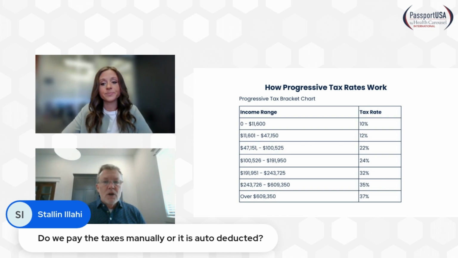Great question. Thank you. So remember what we talked about with the employer and the employee. Whoever you're working for, the employer, you will make arrangements with them to automatically deduct taxes at whatever estimate you think is going to be your bracket for the year. Now, this is such a great question because notice on the chart we're looking at right now, you may not know that in the second half of the year, your employer wants you to work a lot more shifts, and therefore you're going to end up in a different bracket. So it's kind of a guess throughout the year, but to answer your question, these are auto deducted from your paycheck by your employer, but you do have a say in how much gets deducted.